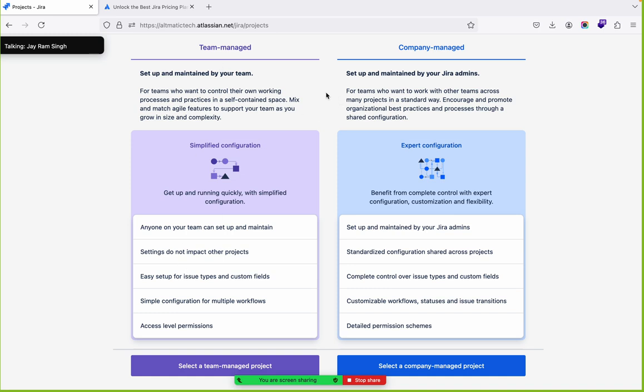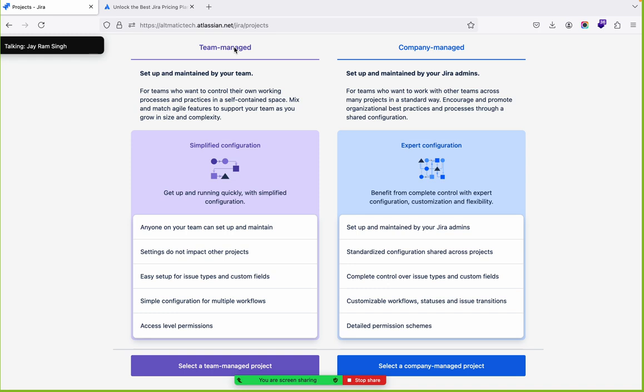If my work is not team centric, it's organization centric, there are 10 teams, all teams are doing similar types of work, no deviation, no change, why should I go with the team managed? One person can manage everything, one rule or one blueprint is applied to all the teams, right? So maybe there can be a different organization who have similar work. They have a 100 people workforce, 10 teams, 10 members in each team, all are doing similar work, same framework. In that case, we'll go with the company managed.